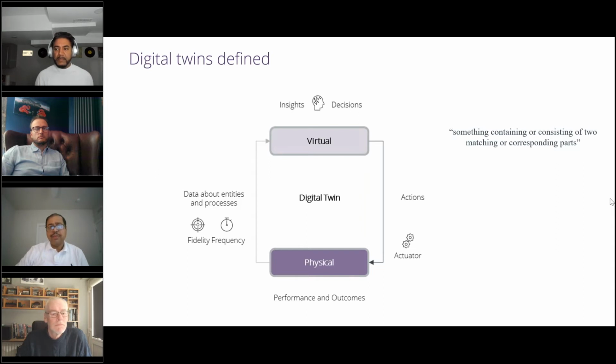So if you break it down a little further, you will notice that a digital twin has a virtual representation, which could be a BIM model or any other type of digital asset that's created. And generally that will be the static data. So depending on whether you're creating a twin for a new project or a new asset or an existing asset, you may have lots of handover information, even for an existing asset, that can be brought into the virtual representation. You will also have some dynamic data coming into a digital twin through IoTs, sensors, other asset management systems.